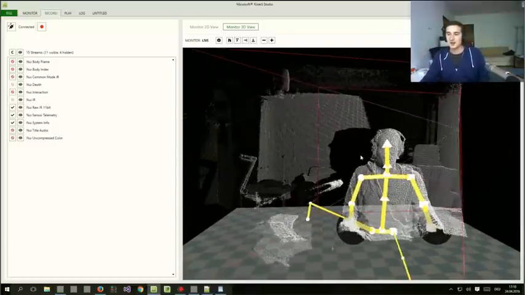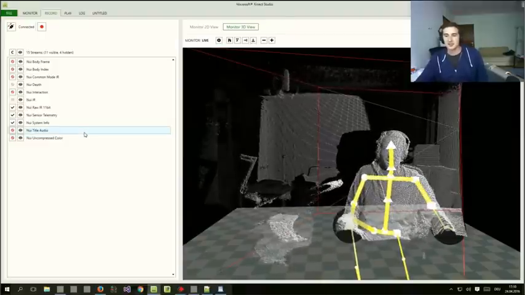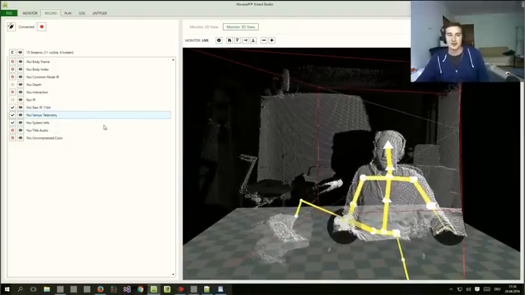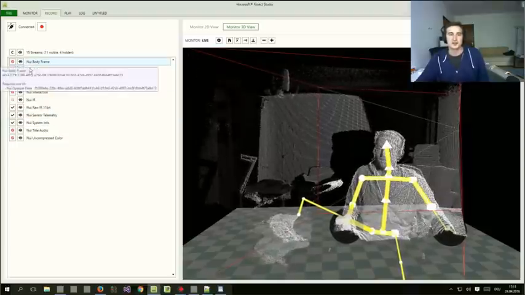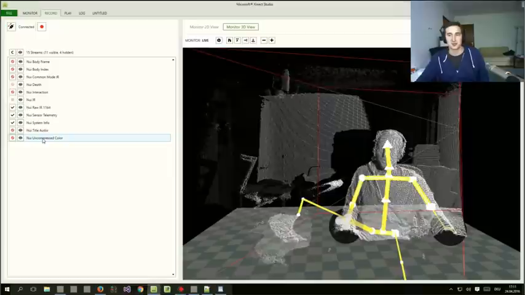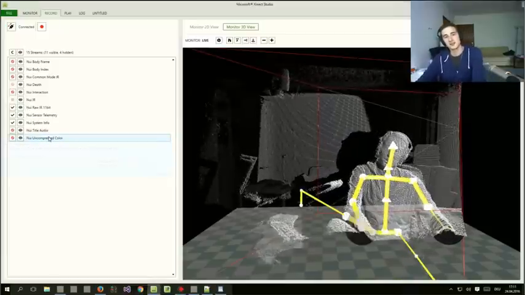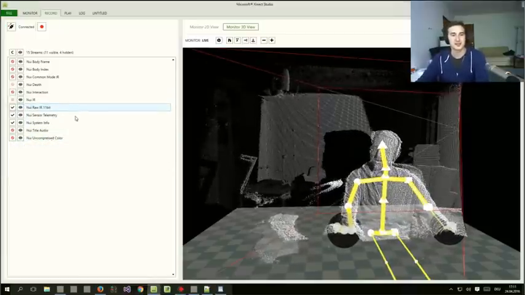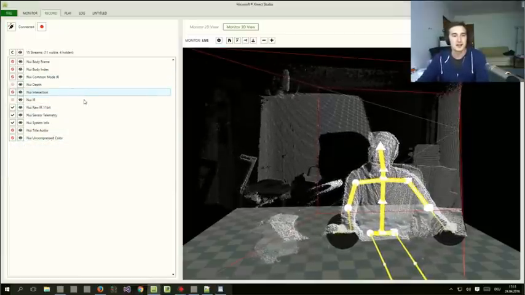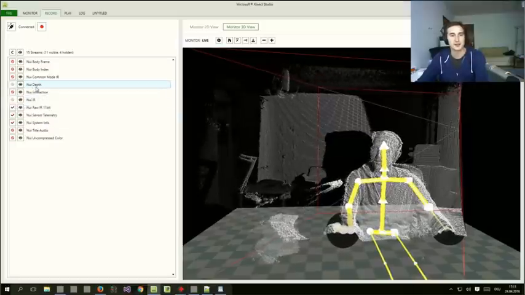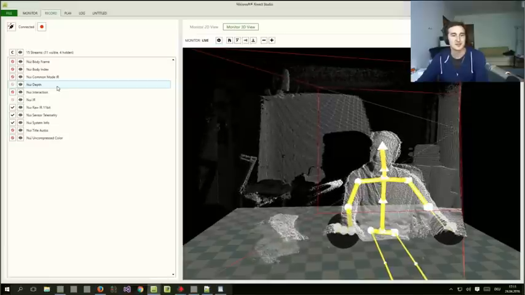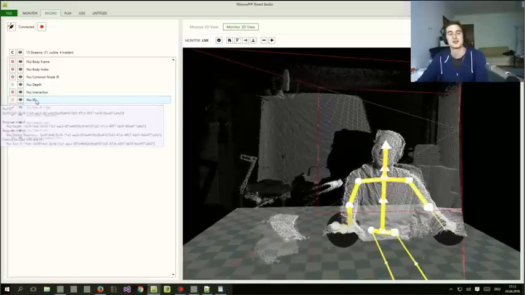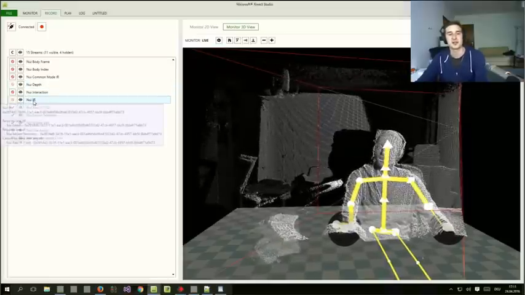There is one thing that's not clear in the beginning, because usually when you open up the Kinect Studio and you want to do some recordings, you see here on the left side the stuff that you can record, because the Kinect sensor delivers lots of data. For instance, here's the depth image. It's called Natural User Interface Depth. Here's the infrared image. It's not only a colored image that you get, but also an infrared image.